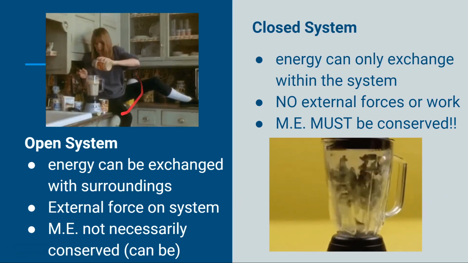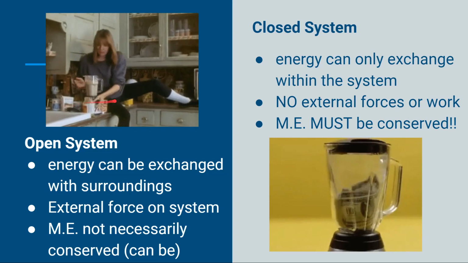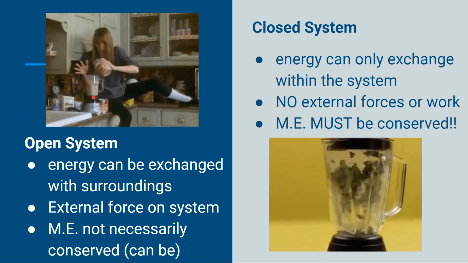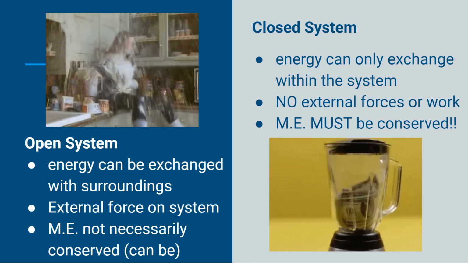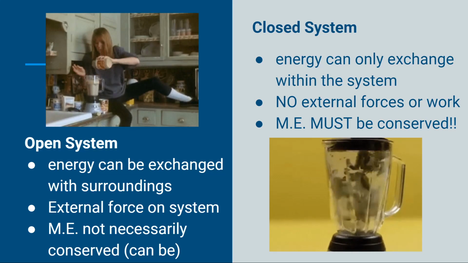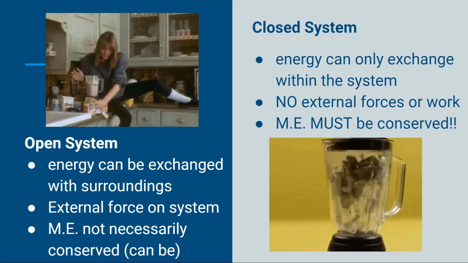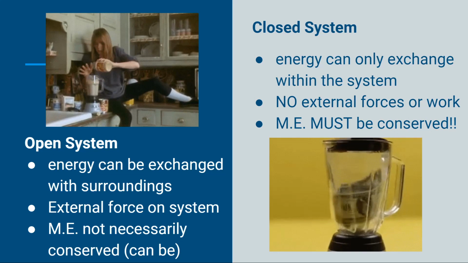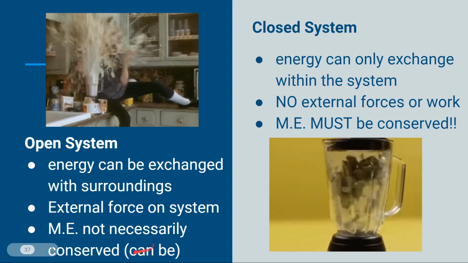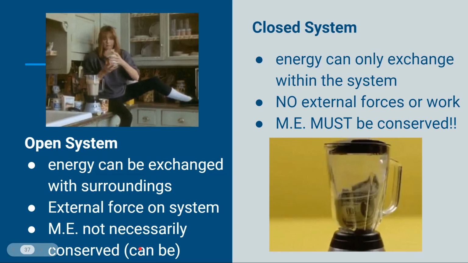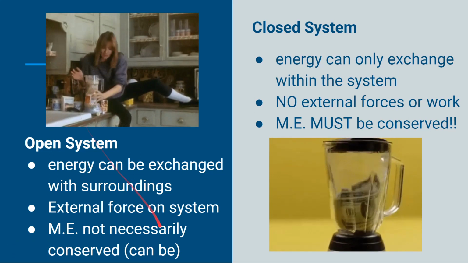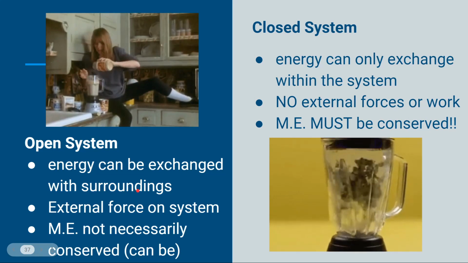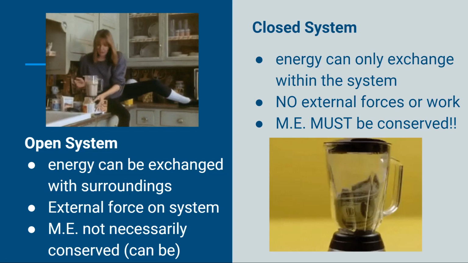Over here, though, open system. If you have an open system, which, by the way, don't turn a blender on without a lid, energy can be exchanged with the surroundings. Things can go in or out of your system. And that means that if you have an external force on your system, you will have a change in your mechanical energy. So you could have a situation where your mechanical energy is not necessarily conserved. It could be if you don't have an external force on your system. But mechanical energy could change in that type of system if you do have an external force acting on it, like friction or air resistance or whatever that may be.